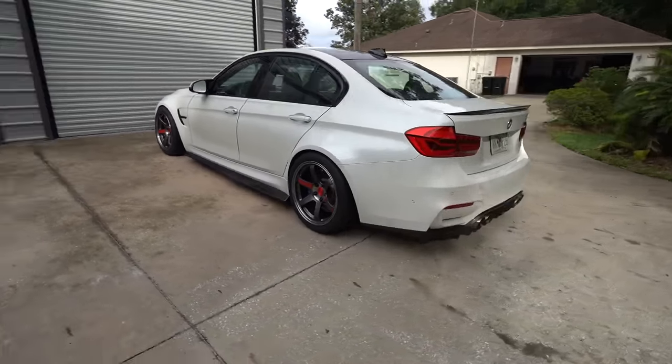So after ripping some back roads on the way to the Dragon, we had made it up to the Dragon itself. Now, for those of you who are unfamiliar with what the Dragon is, it's a super twisty stretch of road between North Carolina and Tennessee. You pretty much cross into Tennessee immediately, but it's 318 turns and 11 miles. So it's very twisty, very technical. I really enjoy it, and so do a lot of other people.